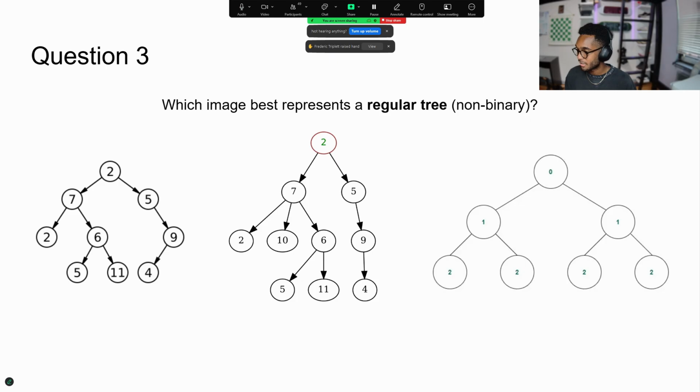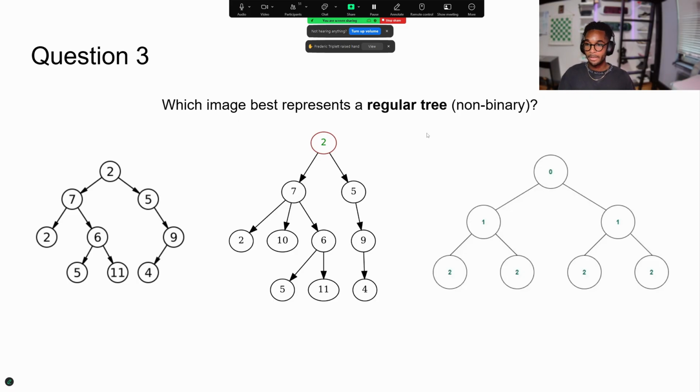And I see Max Charles said, so what about trees that branch into child nodes with the same value? Like, for example, if this 2 here was a 7, that would still be a tree. It just wouldn't be a binary search tree. All these nodes could actually be the same. They could all be 1 million or 7 or any number you like, but it wouldn't be a binary search tree. It'd just be a regular binary tree, or a tree if it has more than 2 nodes per parent node.